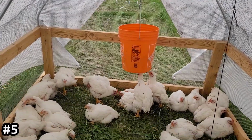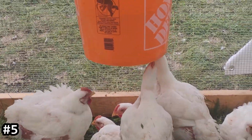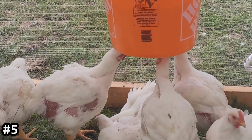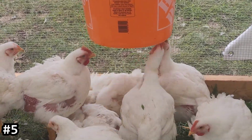And the fifth thing that I changed on the John Suscovich chicken tractor has to do with the water bucket. Now, I love the water bucket. I love the drink nipples. I absolutely love the drink nipples. And as you can see, our birds also love the drink nipples. They just go in and gobble it all up. It's always nice. They drink real well from it.